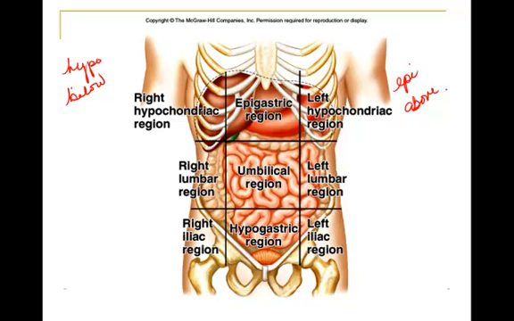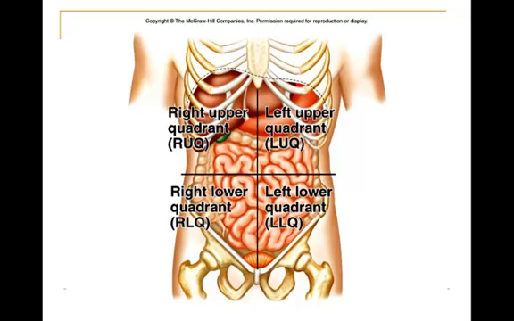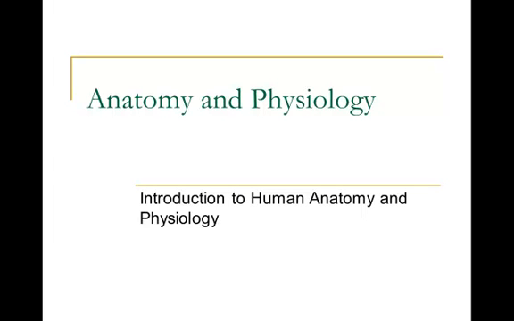So this is one way you might see descriptions on a chart when they're talking, say they're talking about some pain. They might say the pain's in the right iliac region versus quadrants. And I'm going to go to that next picture. So the other way to describe the body is divide it with an X in the middle through the umbilicus area. And that gives us our 4 quadrants: right upper, right lower, left lower. So that's the end of the clips for the introduction session.